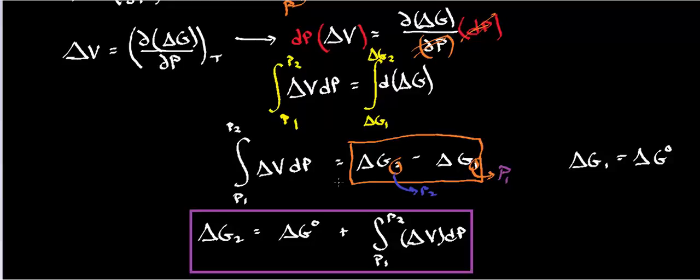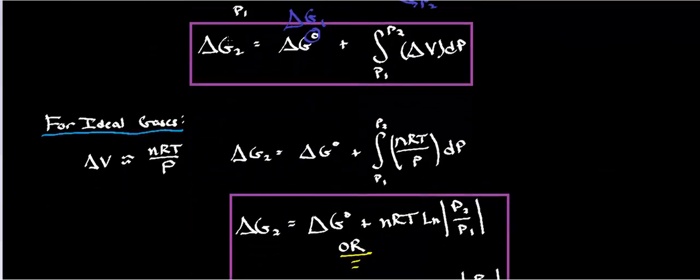And since normally what I'm dealing with is a Gibbs free energy at equilibrium, a standard free energy because it's much easier to deal with, I'm going to denote this as delta G standard with the little degree sign. But note that this can also just be a regular delta G at pressure 1 if you do know that. Now, this is the general form of the solution to that differential equation.